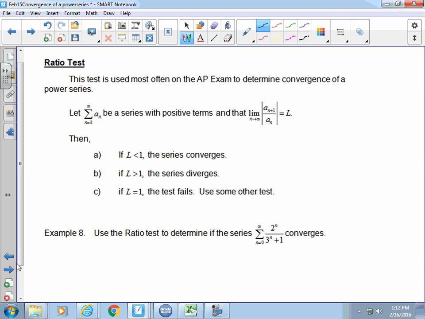There will be times when multiple tests will give you the same thing. So for this problem I'm going to work, just because I'm about to work it with a ratio test doesn't mean that a limit comparison wouldn't work. There sometimes are multiple ways you can tell if it converges or diverges, but the next test we're going to learn is a ratio test. Probably won't get to example 8. Probably we'll finish writing the ratio test down and do example 8 tomorrow.